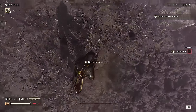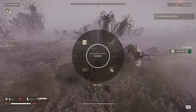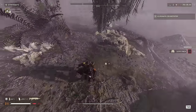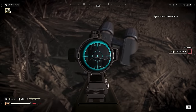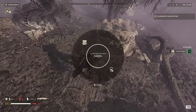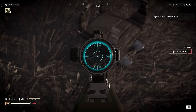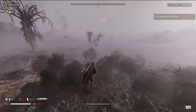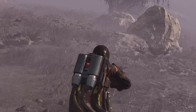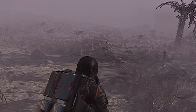A quick note about charges: when you call in the Jump Pack it will always drop in fully charged and will take about 20 seconds to recharge. The Jump Pack will begin recharging at the time that it is used — meaning as you get off the ground — so it doesn't just start when you land, it's the moment you start propelling into the air. As the Jump Pack charges it will play a quiet whirring sound and the bar on the back of the pack, now red to show that it's not ready, will slowly raise indicating that it's booting up another charge.